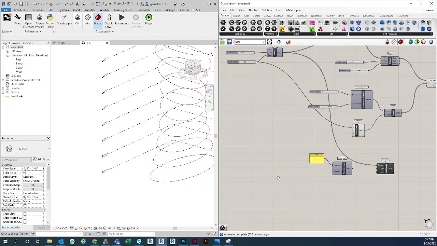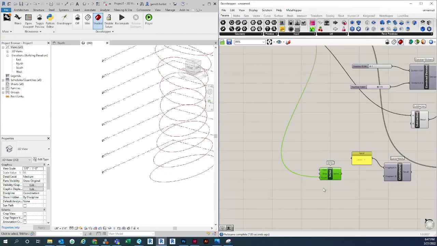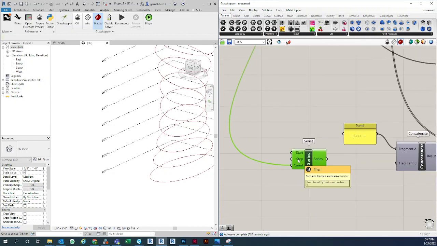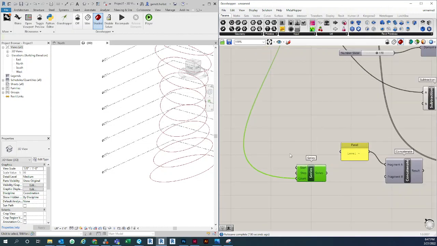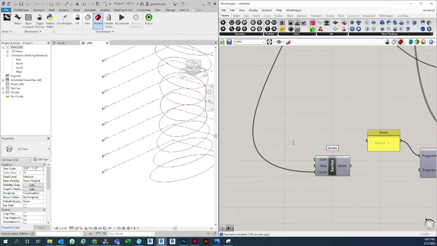So we can use another series component, but this time we will just plug in the count. Because our step is defaulted to 1, it'll be 0, 1, 2, 3, 4, 5. And because we don't want this to start at 0, we will subtract 1.